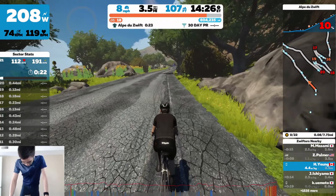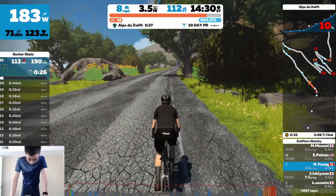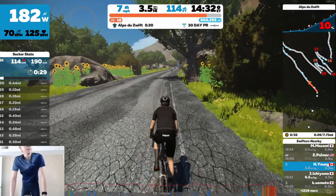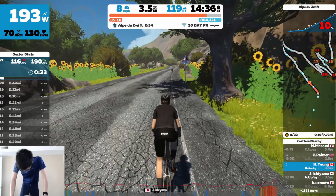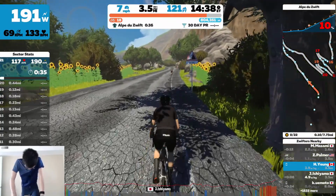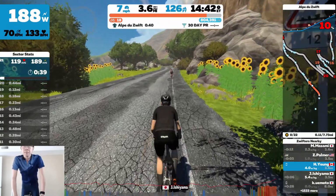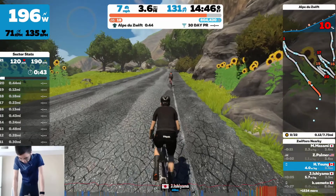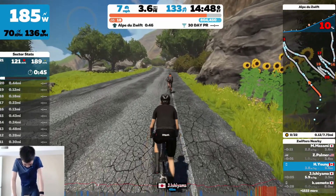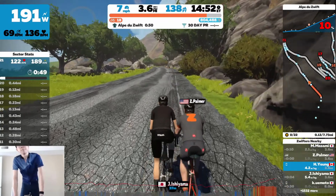It's hovering pretty low right now at about 120, but that's going to rise up really quickly as we get into this ride to the 160, 170 mark, where it's going to hold for most of this hour, as I'm really trying to hit my threshold for what kind of power I can put down for that time. Other information you can see at the top is my speed, the elevation that I've ridden so far, and the current time I'm on for the Alpe du Zwift.